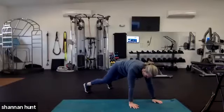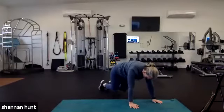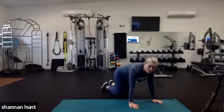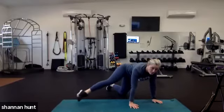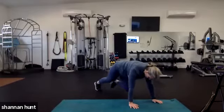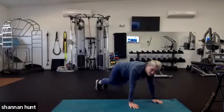Let's go into our mountain climber. So let's drive those knees. Now, if you're in your tabletop, I want you to just drive that knee, or what you can do is bring those legs out side to side, so kind of a little step out there. All right, move those hips, right?